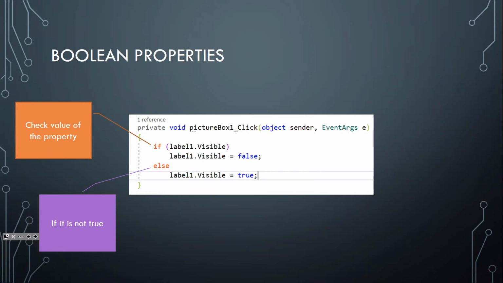Now we could do something else on this one that is a little neat. We could say label1, being the worst possible variable name for this example, we could set it equal to not label1.visible. So notice that that would set it to the opposite. If it were true, it would set it to false. If it were false, it would set it to true. So think about it, it's a pretty handy way for us to reverse a value if we're looking at a Boolean like that.